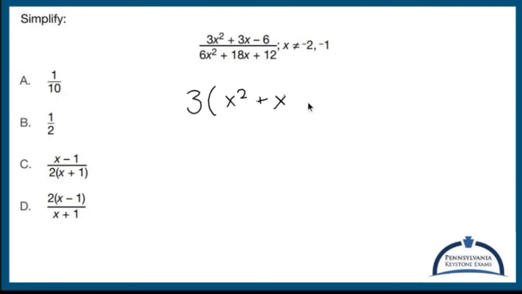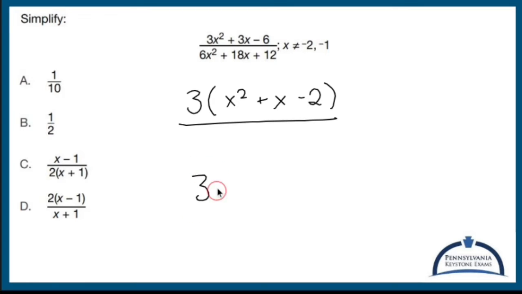And if I pull a 3 out of -6, I divide, which is -2. Then we'll have a fraction bar. Now I need to come up, I'm not done yet. I'm probably not done yet. I need to come up with two numbers that add up to invisible 1, but multiply out to -2.